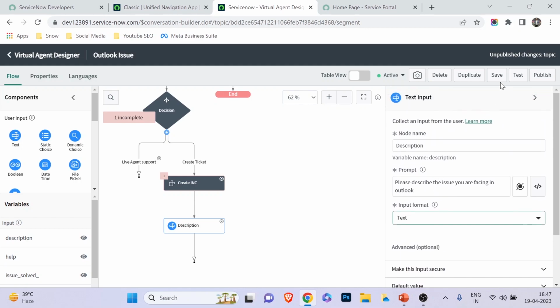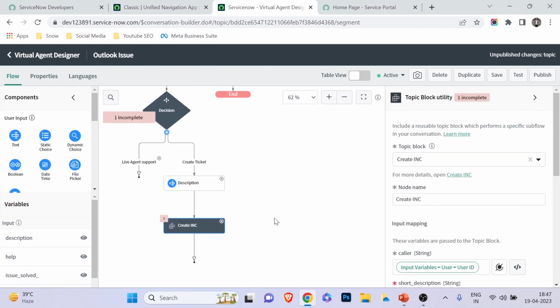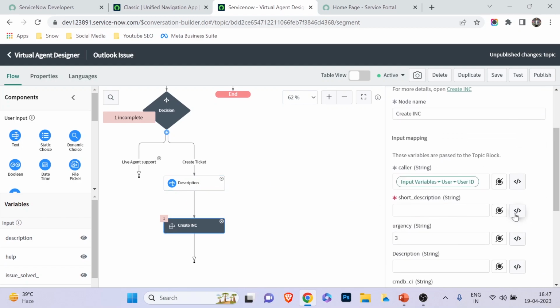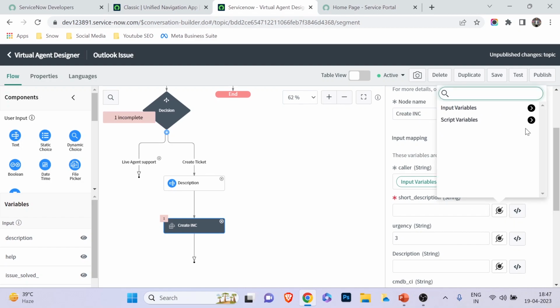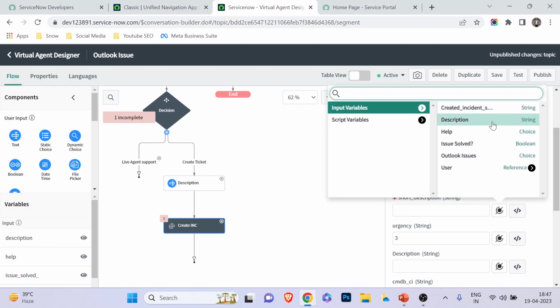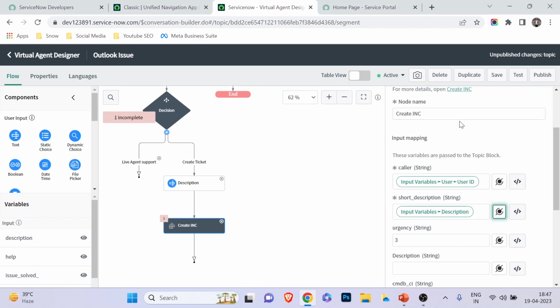That's it. Save. Okay, I need to put this description above here. First, when the user chooses the create ticket option, it would ask this question, please describe the issue you are facing in Outlook. And this description value would go in the short description field. So I just need to go here to input variables and choose the description.